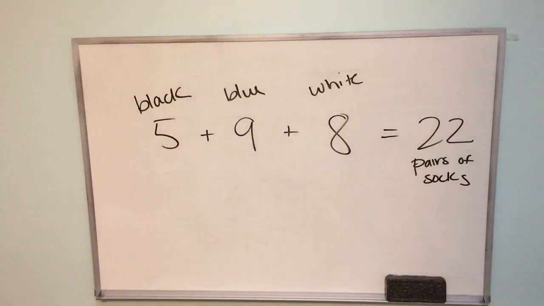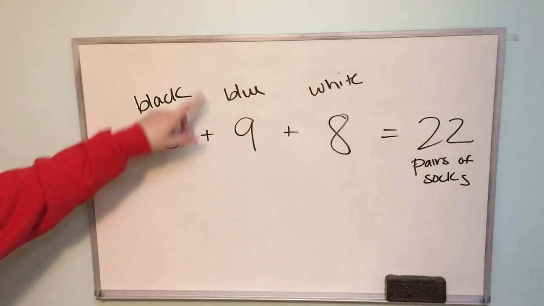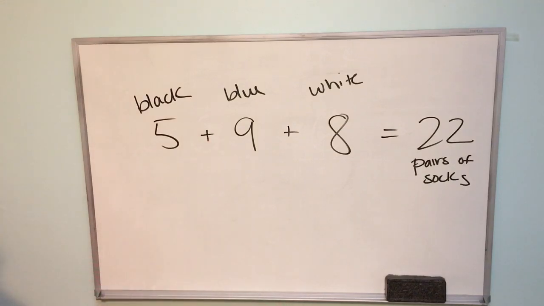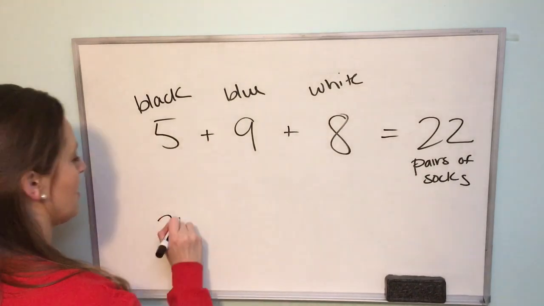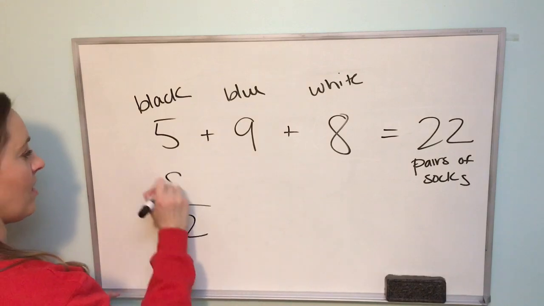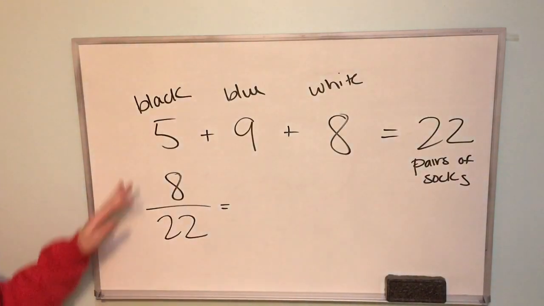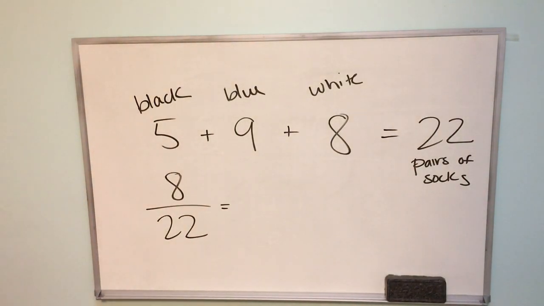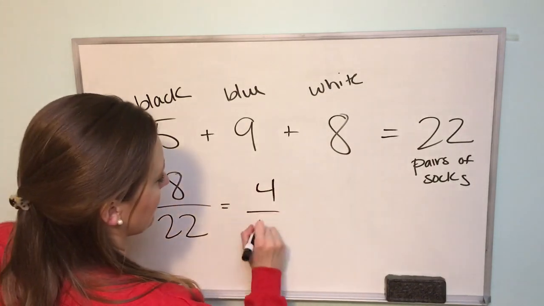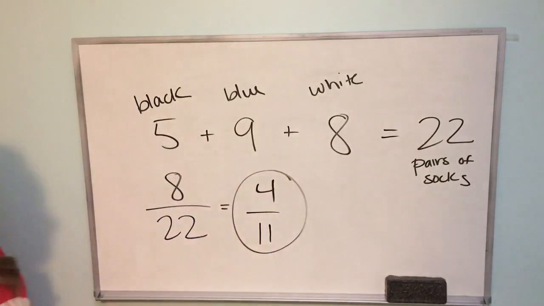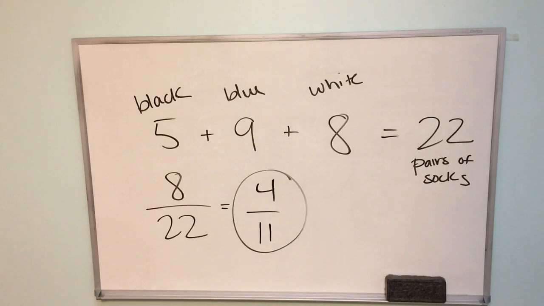Right? Just think about this logically. If you have a drawer with 5 pairs of black, okay. Well, I have 22 different pairs of socks that I could pick out. But I want a pair of white, and there are 8 options. So the answer is 8 over 22, but we still have to reduce it. Go ahead and cut them both in half to get 4 out of 11. Good. Good, good, good.